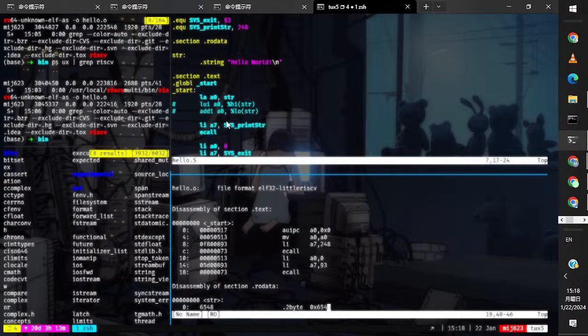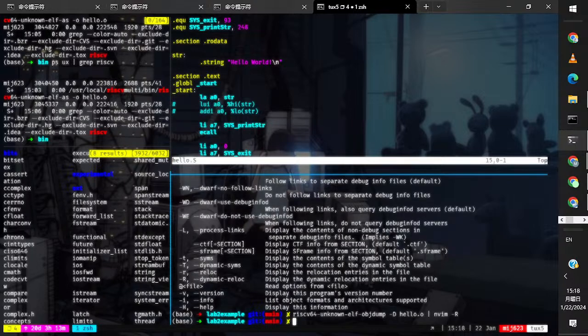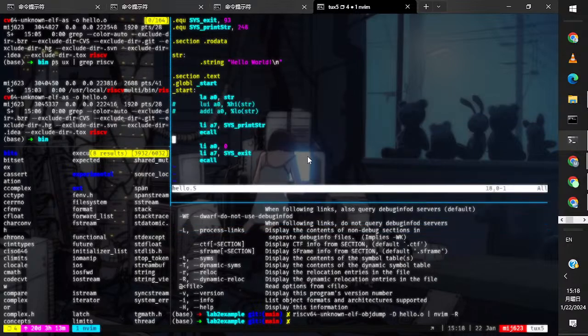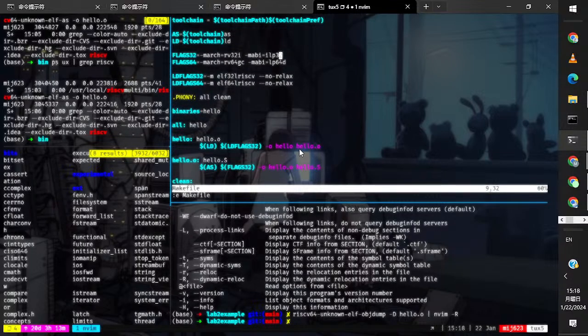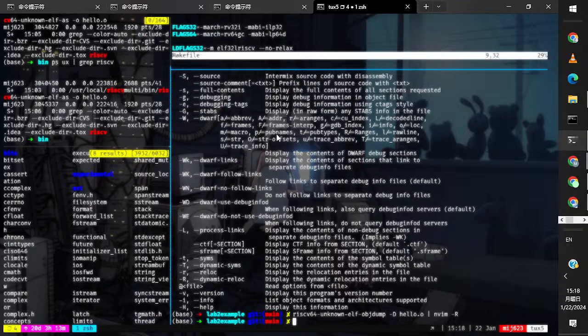All right, that's not the point of this lab. First of all, I think we need to go back and review the makefile. The point is just telling you how to use LD to link things into the binary, and also using the assembler to do the mapping. So this is the first part, and the second part is using GDB to work through your code and look at the code.